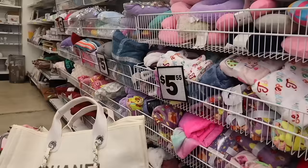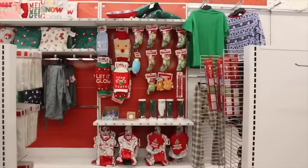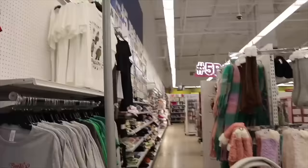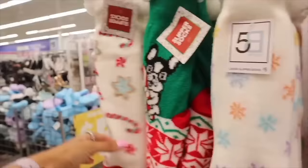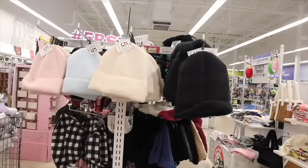All the way in the back they have the cutest sequin pillows — you can't go wrong, even the Hello Kitty ones. They also have holiday pet toys, gingerbread and friends flashing necklaces, and onesies for men like a snowman one. Whenever I turn around, they have the fuzziest socks ever at five dollars — a polar bear, penguin, plaid with snowflakes, candy canes, and more. I love a lot of these but it doesn't get that cold here so I'll pass.